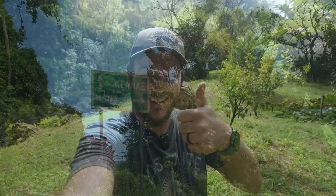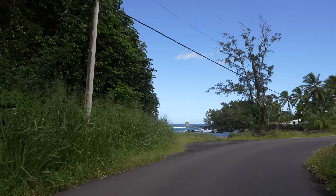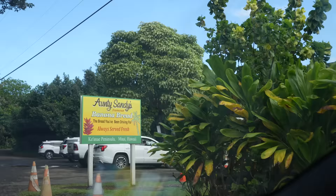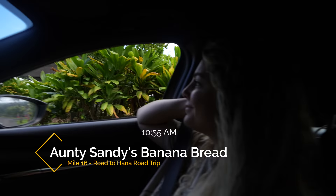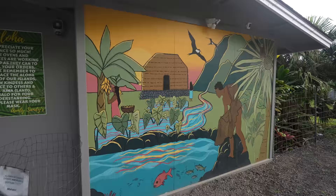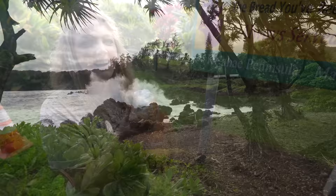This is one of the best stops we've seen so far — you really feel like you're in the middle of the rainforest. As soon as you leave the arboretum, be sure to watch for the turnoff for the Keanai Peninsula — it's easy to miss and definitely a spot you do not want to skip. The coastal views are amazing as you drive in, but of course the main draw here is the banana bread. We found Auntie Sandy's banana bread! We drove five minutes past the stand to the Keanai lookout to have our banana bread with a view.